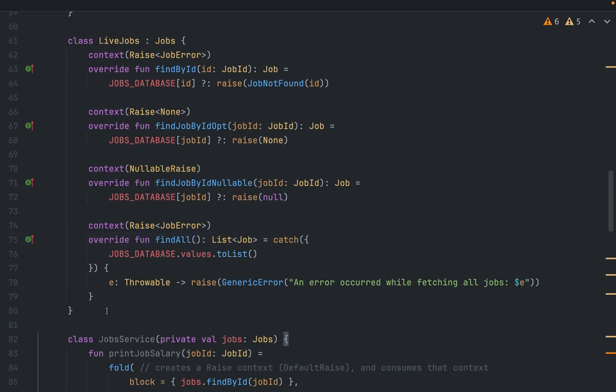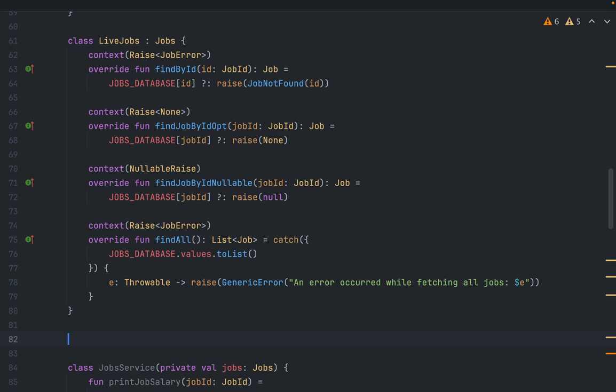Now, let me create another function, and I'm going to define it outside both classes. I'm going to define a maxSalary function as an extension function.